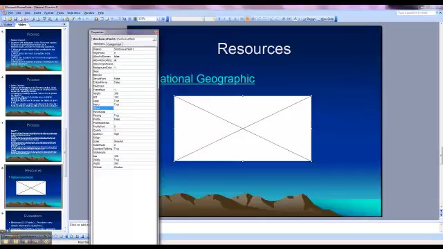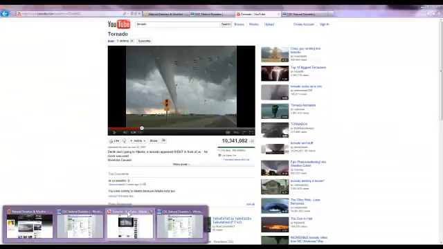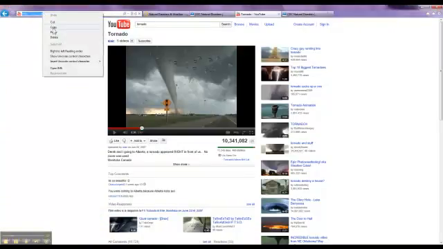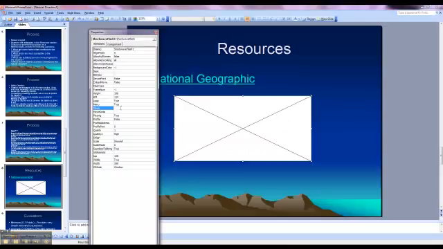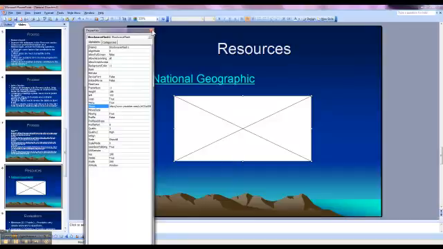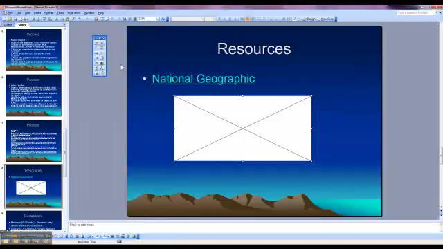Go back to your website. Copy this URL. And you're going to paste it right here. The only thing is where it says Watch and question mark, you're going to erase that. And wherever there is an equal sign, you're going to erase that and put a /. So that should be it. So after that's done, you can just X out of this. You don't have to do anything else. And then you can start your PowerPoint.